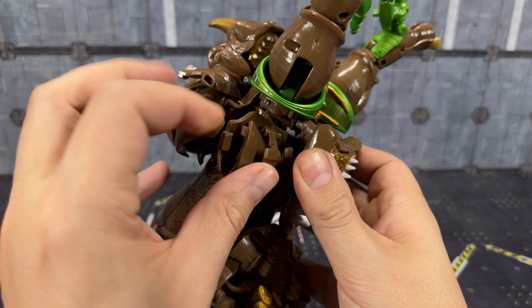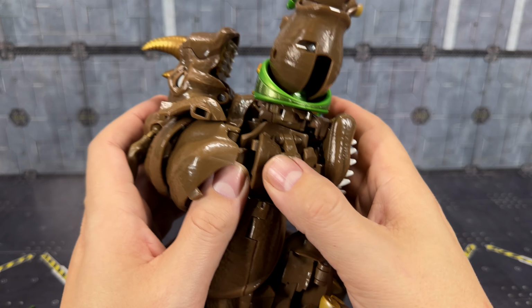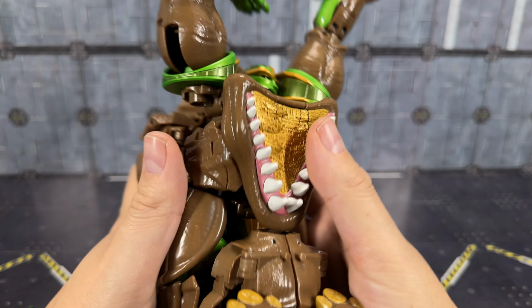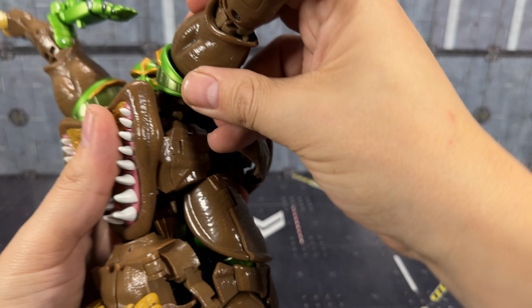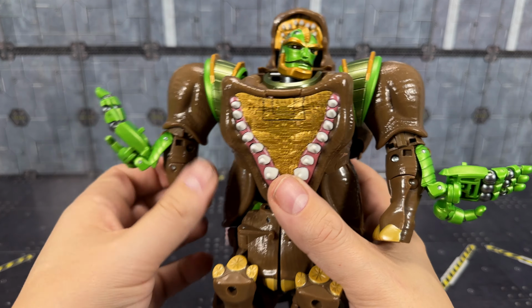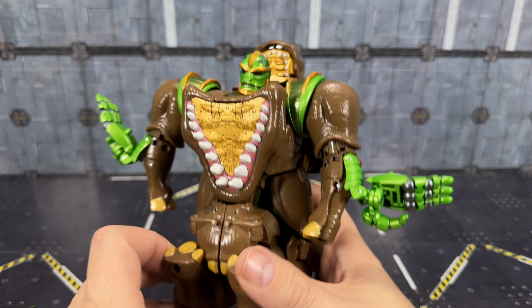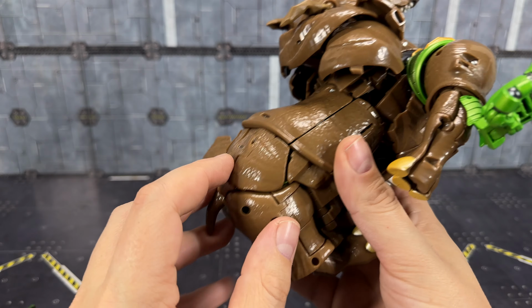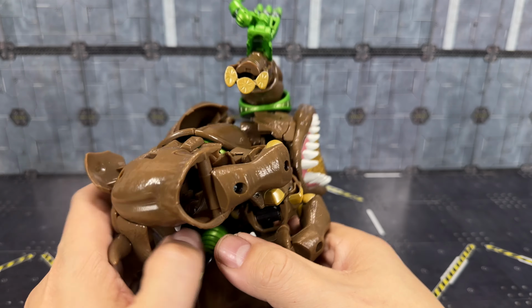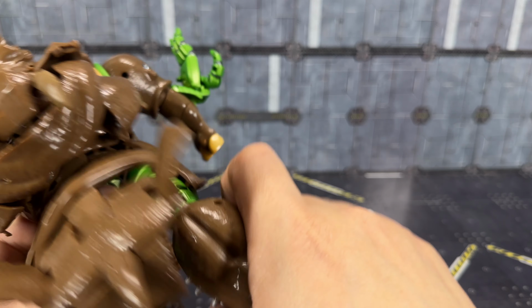These will now bend on that hinge here, and they'll go inside that torso, out of the way. And then I can bring those arms back down and bring that arm back down. I imagine that was his arm transformation. These back panels come untabbed. His little tail is going to come untabbed. Oh, it's already starting to come apart. There we go. That's undone. That's undone. We can now bring these legs down.